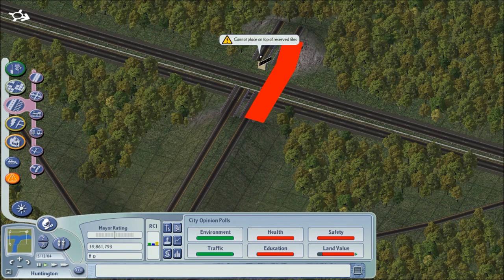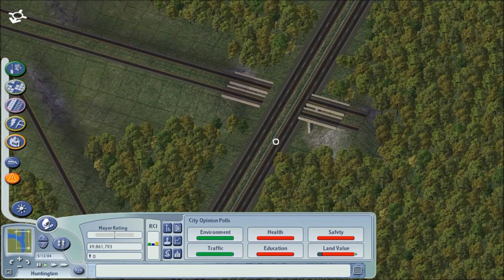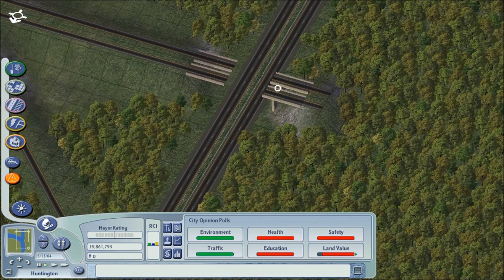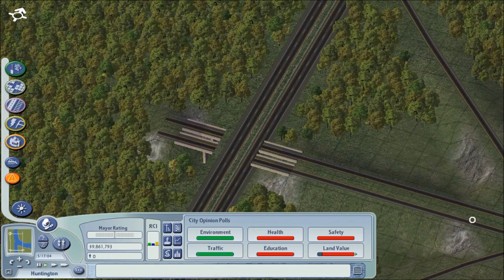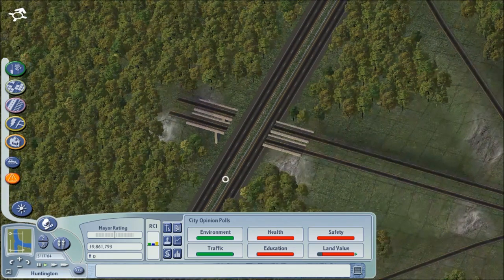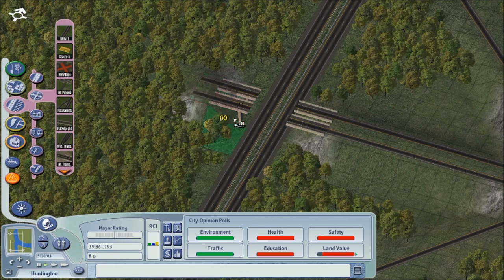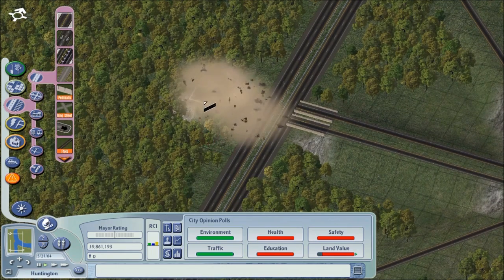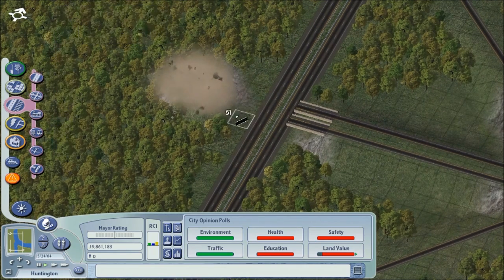Oh, just a second. Let me think for a moment. Do I want to have it like that, or I could probably scooch this back a little bit and have the eastbound lane sort of go in between here. I kind of like the idea of doing that more, so that's what we'll do. Not a problem though. There we go.